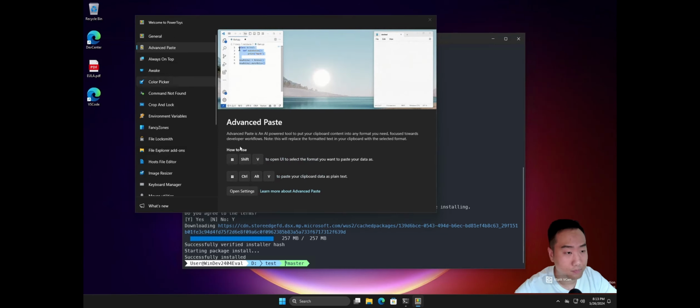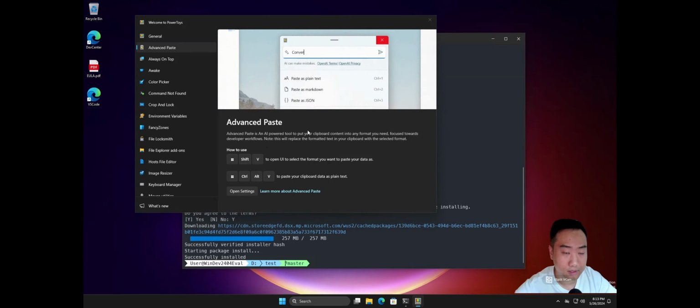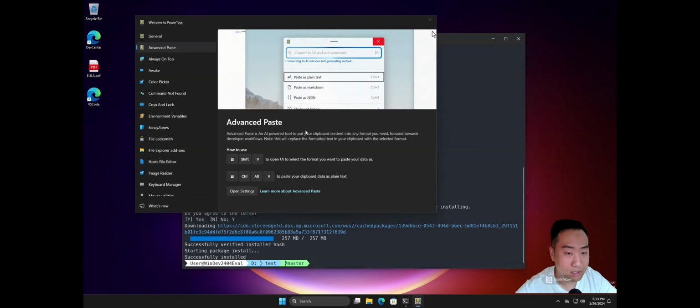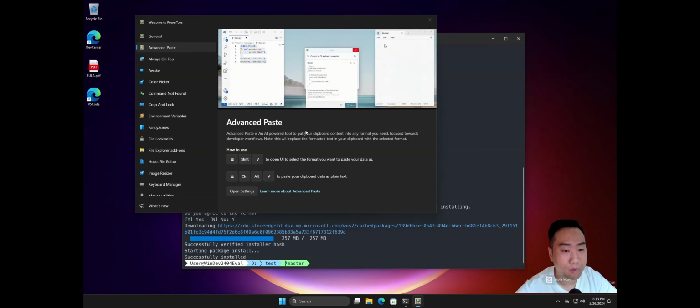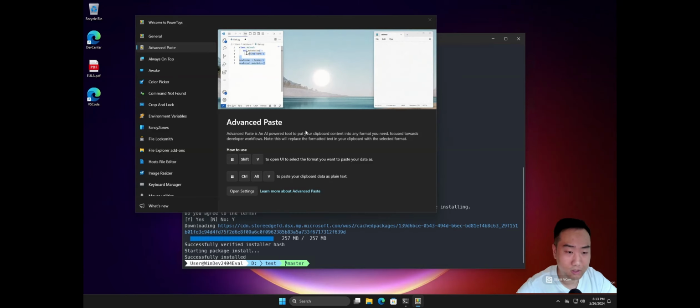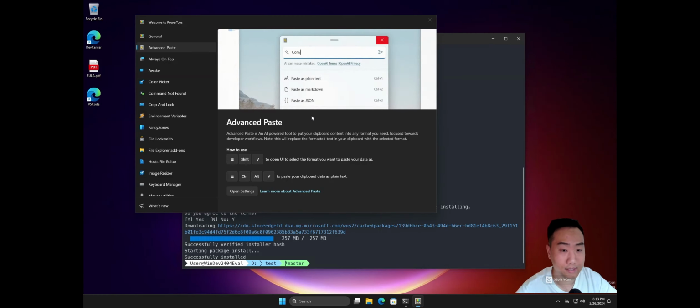So there's this feature that's really useful. It's called Advanced Paste. Here's a little video to show you what it does. Essentially, it's pasting, but just cranked up to 11. So you can paste things to another format, or you can paste without the styles.